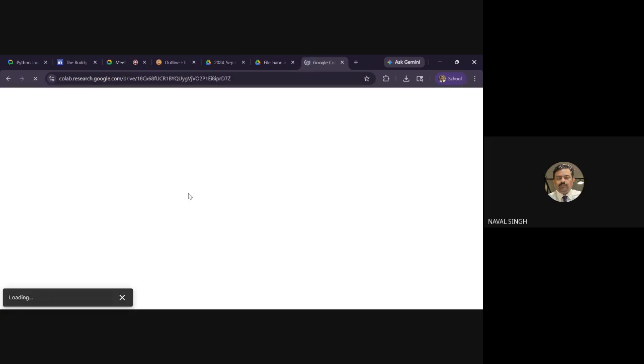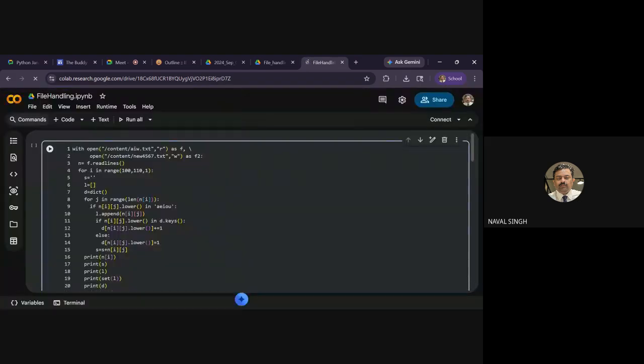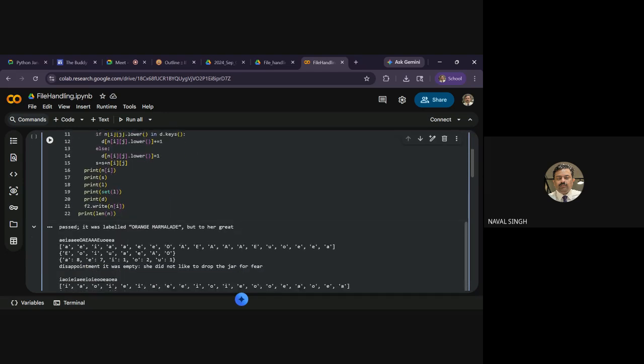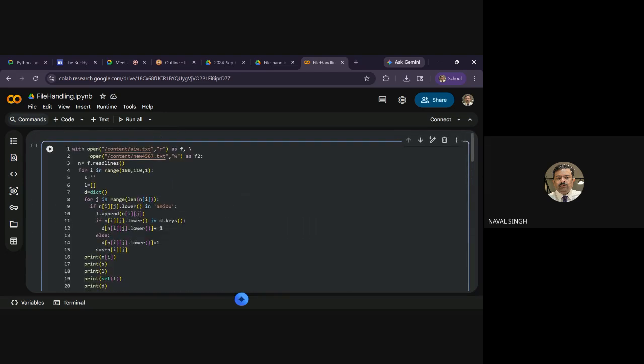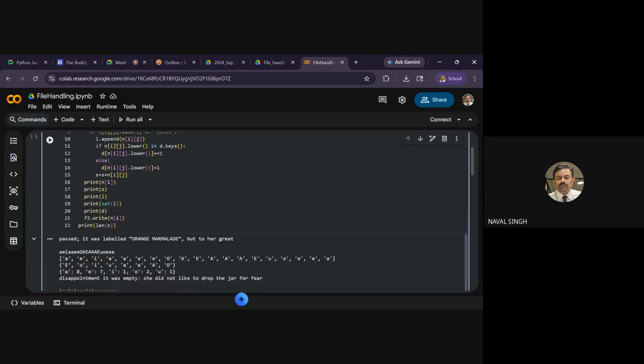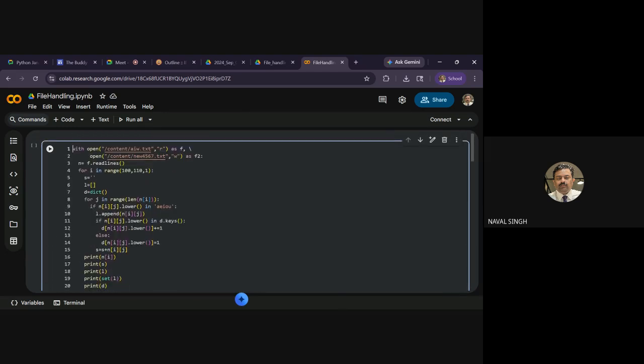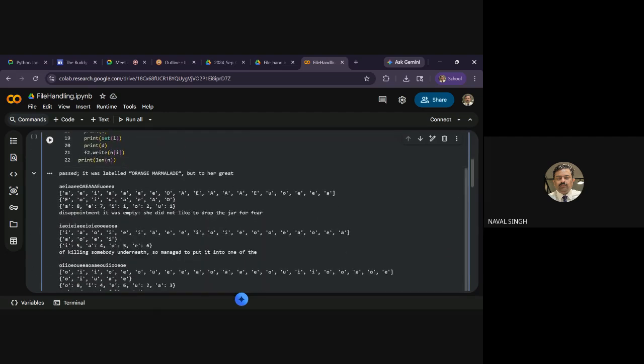Last time when I was giving a demonstration of file handling, what we had done is we had read a file, and suppose we had just taken one file called aiw.txt, and we open it and do read lines, and then we take up things like this is AIW, Alice in Wonderland, and I had given a task to my students: can you open Alice in Wonderland and then give me page 100 to 110, what's there, line by line.